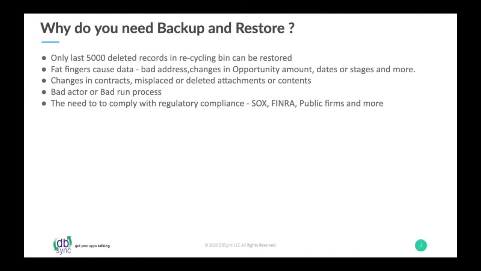So what do we have and why do we need a backup and restore? I might be preaching to the choir. You are here, you know why you need it and what the essence of it is. Out of the box, Salesforce can restore up to 5,000 records deleted in the recycle bin. But the challenge doesn't always come from the recycle bin. It's often because someone fat-fingered and changed an address, or deleted certain fields, values, or attachments. More often, what we hear is that somebody is doing a migration or a data integration between two systems, and something happens and it changes a whole set of data within Salesforce.